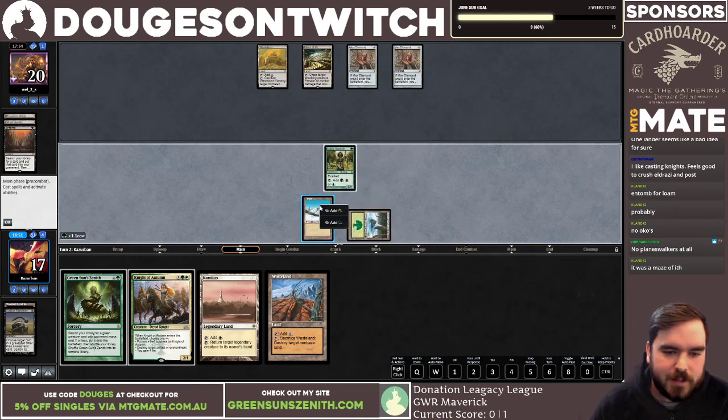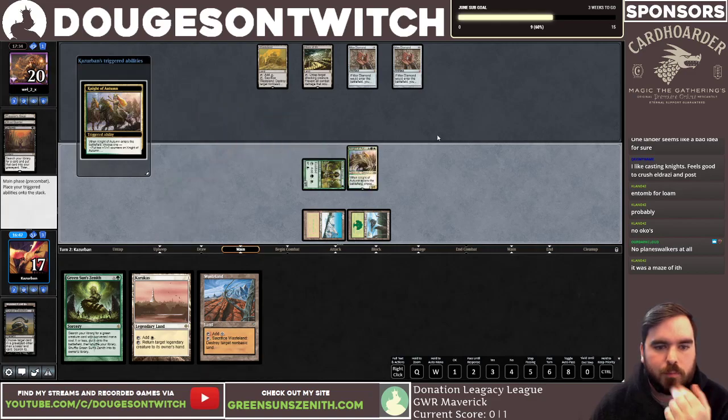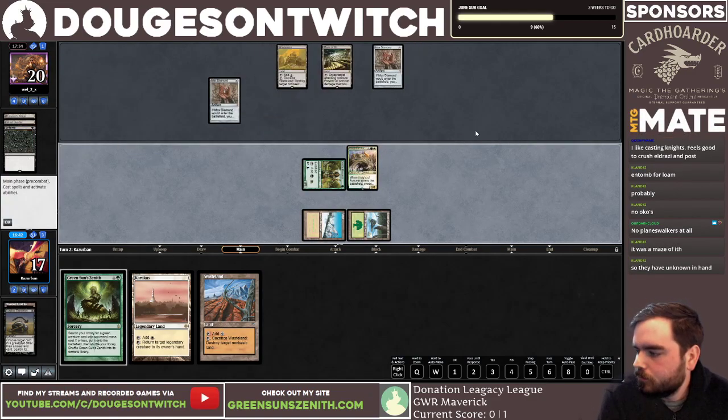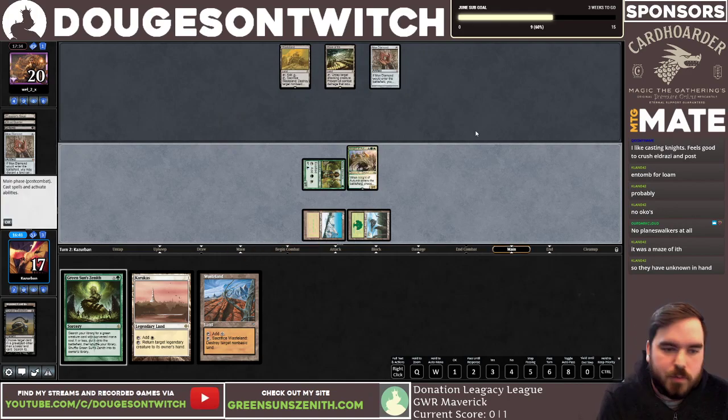I could have played Karakas there, because Taiga is probably the land that I don't want to get wastelanded. But maybe they're less incentivized to wasteland us if we're going after their mana early on. It was a maze. Okay.